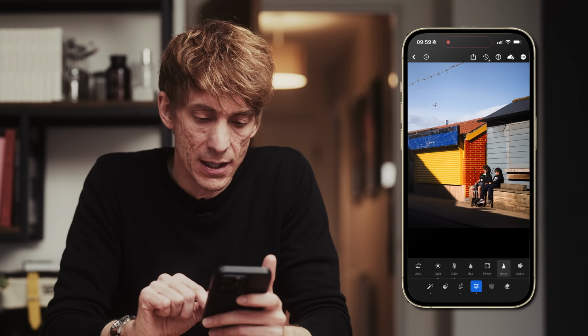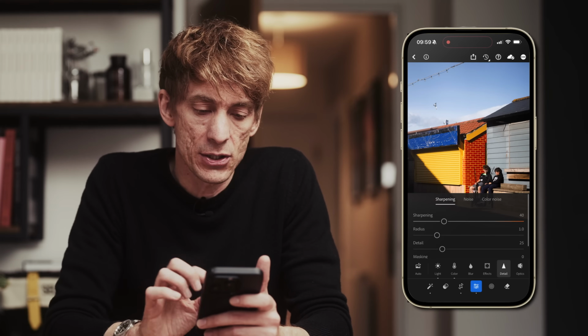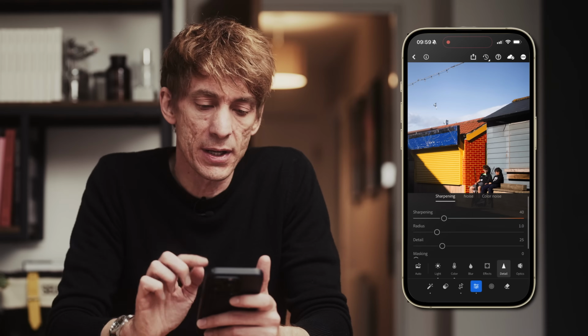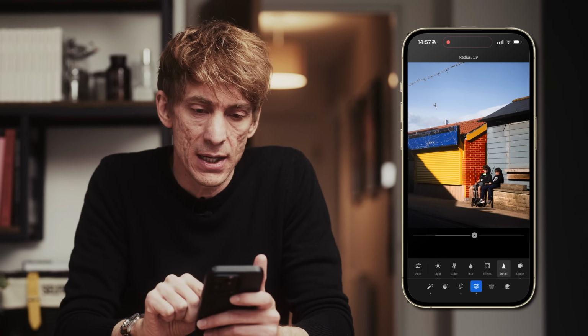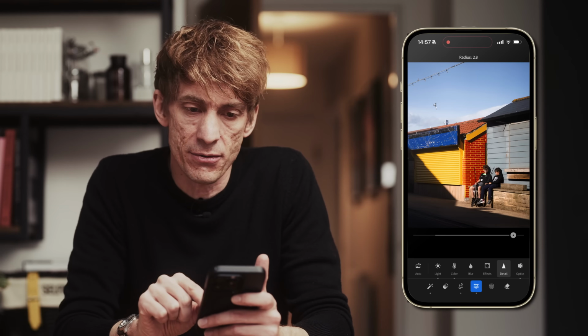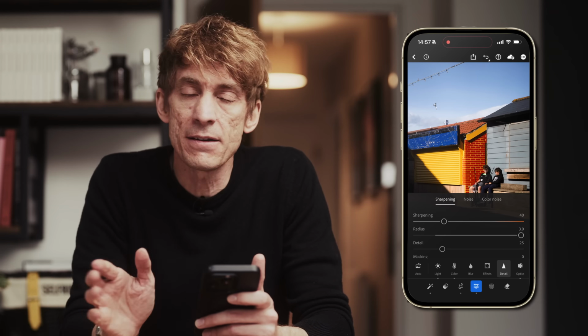So let's go to Edit, come across to Details, and you can see we've got 4 sliders here: Sharpening, Radius, Detail, and Masking. Sharpening is obvious. If we dial it up, it's going to sharpen more. If we dial it down, it's going to sharpen less, right? Radius is talking about how much it's going to sharpen in terms of the amount of pixels, right? So at the moment it's set to 1. So that means if it finds a hard edge it thinks needs sharpening, it will sharpen it by 1 pixel. If I dial it up, it's going to sharpen it to 2.5 pixels or 3 pixels, right? So you probably want to leave that at 1.